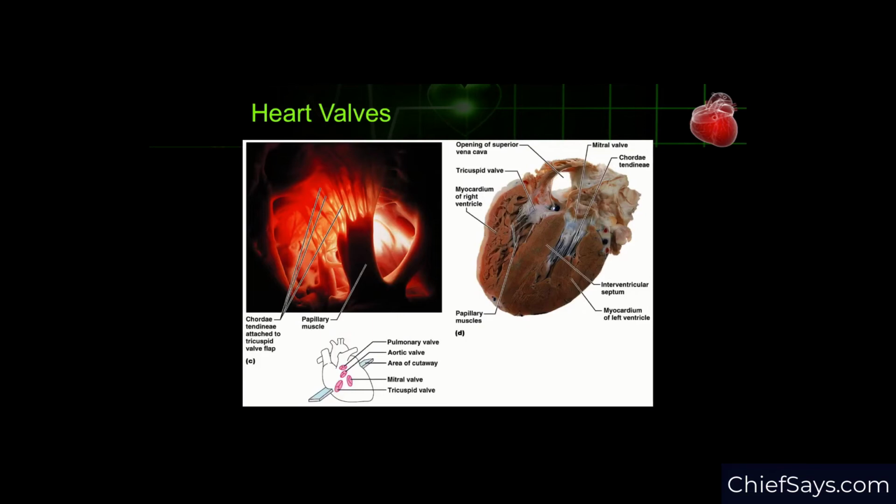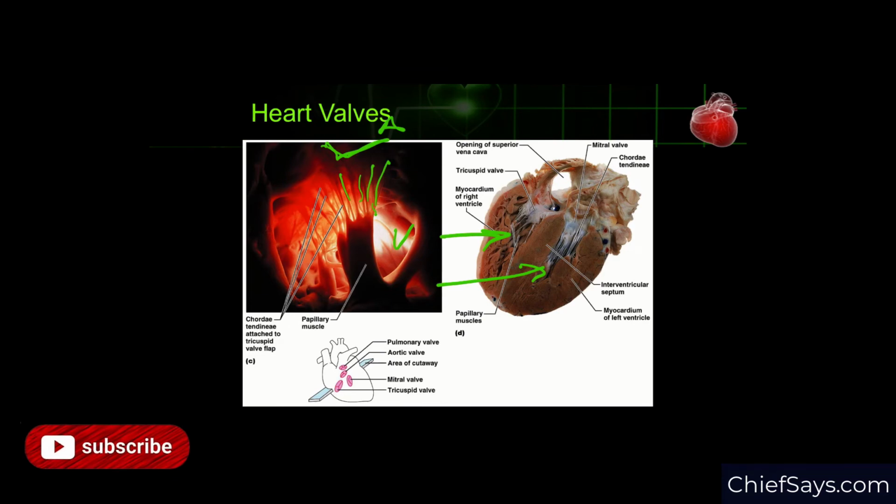Now, this is a really cool picture I like to include because this is a picture showing us inside of a heart, illuminated, the papillary muscles attached to chordae tendineae. And so the valve would be up here, atria would be here, we're in the ventricles as we're looking here, and that's associated with these. And so what happens is the papillary muscles are stimulated to contract. They draw open when they pull away from the valve to their tendon. They pull the valve down and open to help allow for more blood to go into that space.